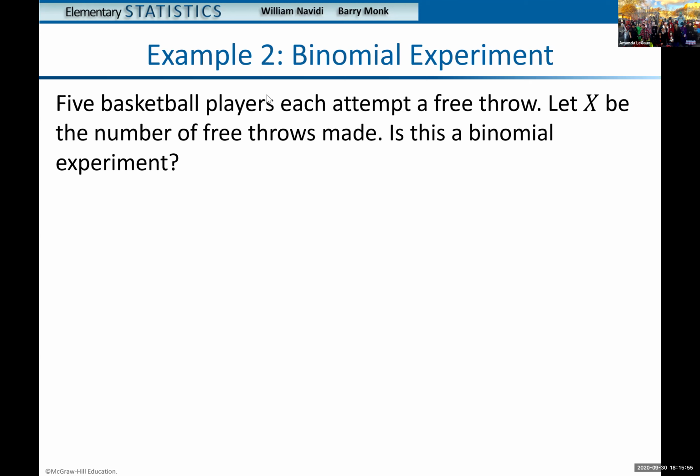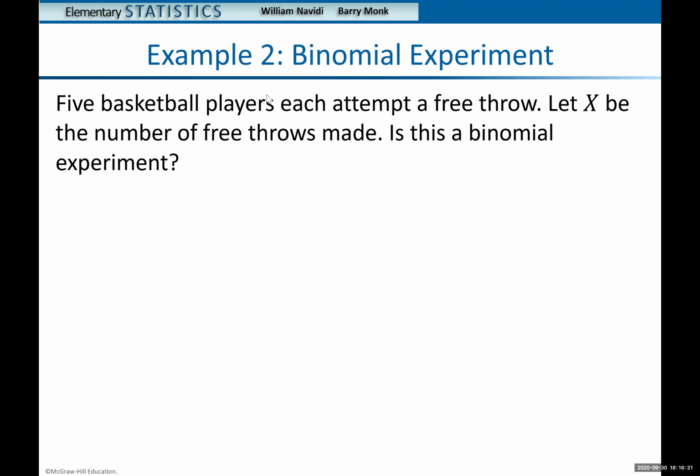I think because each player is going to have a different chance of actually making a free throw. So it's based on what they're capable of, I'm assuming. No, just one free throw. So let's say just one free throw. I was wondering the same thing. Would the probability of success be the same if each of them have a different skill level? So, yeah, that's the big question.